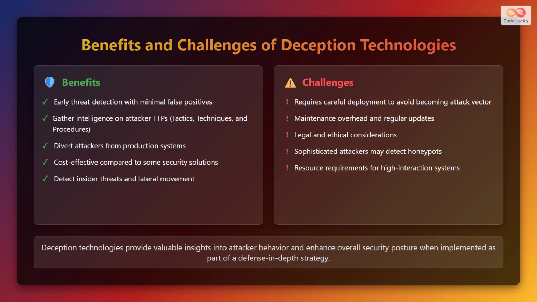On the other hand, there are also challenges to consider. These technologies require careful deployment to avoid becoming an attack vector. There is maintenance overhead and a need for regular updates. There are legal and ethical considerations. Sophisticated attackers may detect honeypots, and there are resource requirements for high-interaction systems. In conclusion, deception technologies provide valuable insights into attacker behavior and enhance overall security when implemented as part of a defense-in-depth strategy. Thank you for watching.